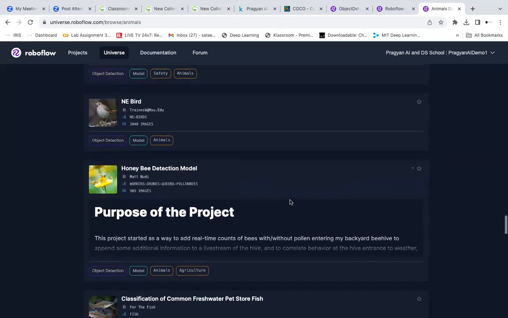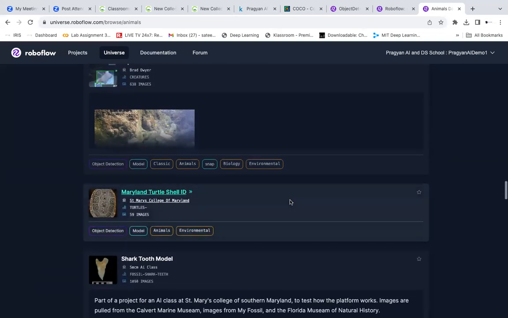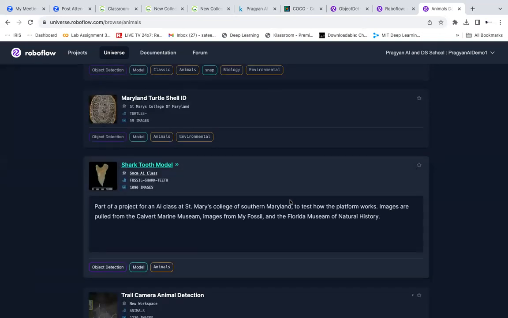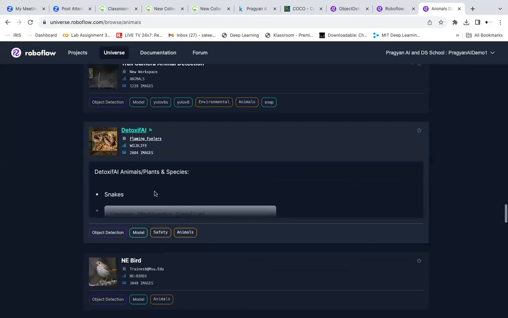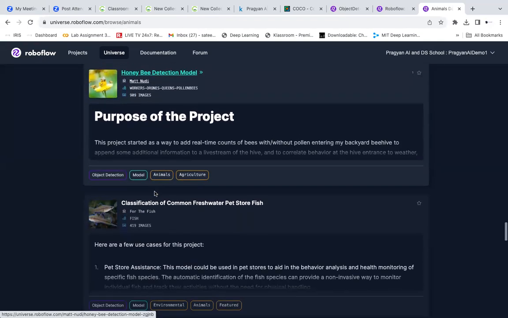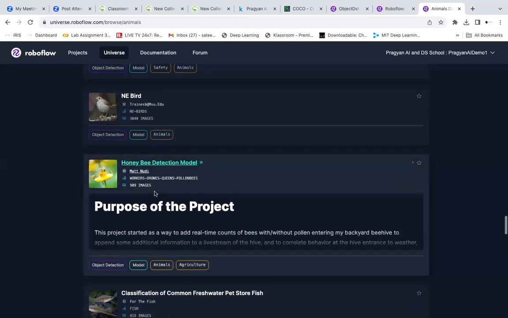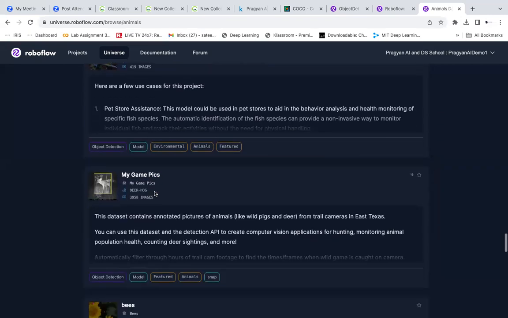You will be able to do it fast. This is also good, a trail camera animal detection, whether an animal is coming or not. Simple, small one you take, with less number of images.